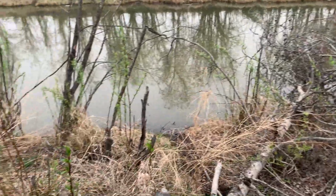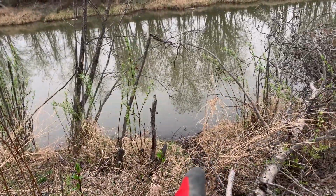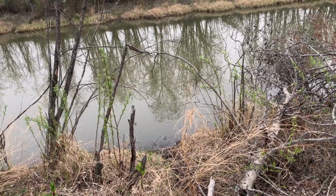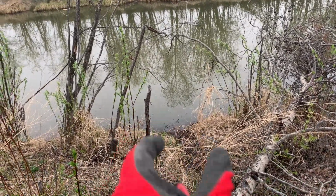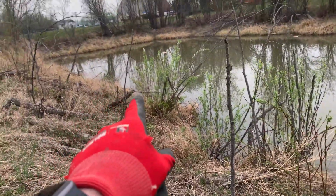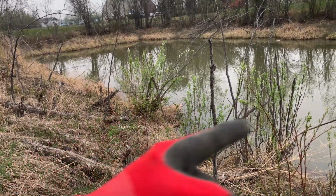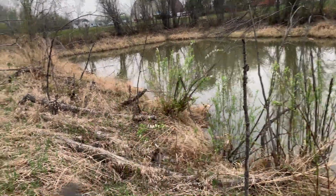All right, definitely one over there. This one, it's not in a cove, but I'll see what I can do. I like to have them come in a little cove there and focus them right in. There's a spot, a bit of a cove right there. I might use a little bit of lure because the wind is blowing this way, so they'll swim out, smell it, and then go in.